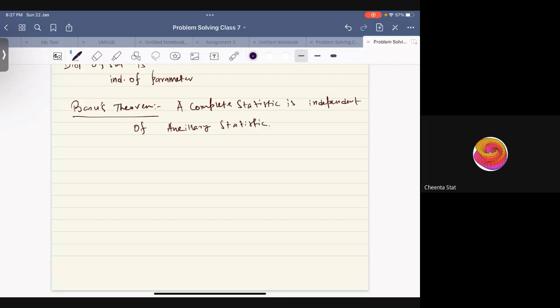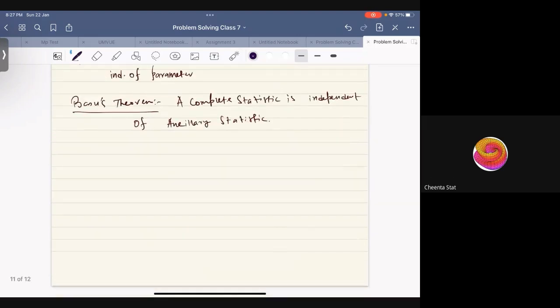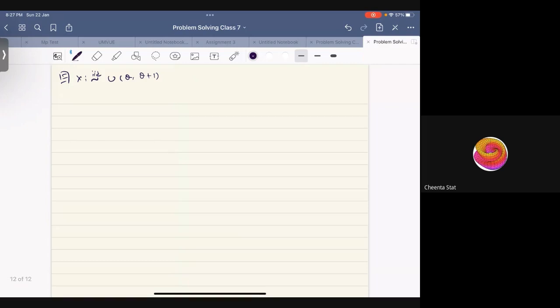In the sufficient statistic or the minimal sufficient statistic, there may be some ancillary information. That's why they are not complete. Like in this example, uniform theta to theta plus 1, for this family you cannot get a complete statistic, right? You get X order 1 and X order n as the minimal sufficient statistic, you all know this. But you cannot achieve completeness. Have you ever thought why we cannot achieve completeness for this example?